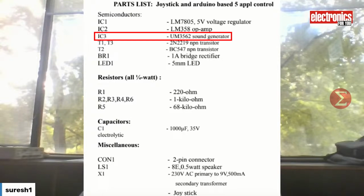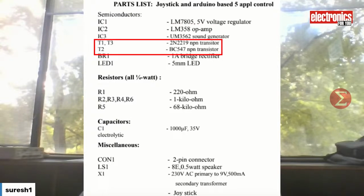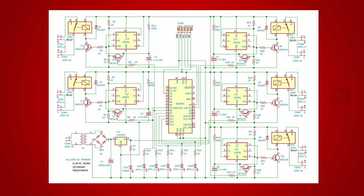UM3562 sound generator IC is used to generate sound. An operational amplifier LM358 IC, NPN and PNP transistors are used for power supply circuits. Some capacitors and some resistors are also used. LEDs are used as indicators. Let us take a look at the circuit now. You can see the circuit diagram on screen.